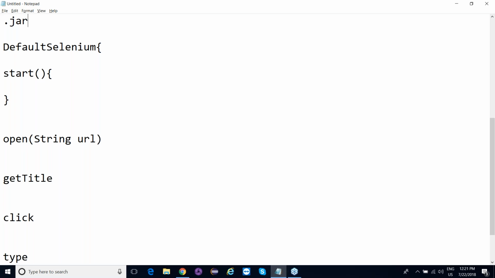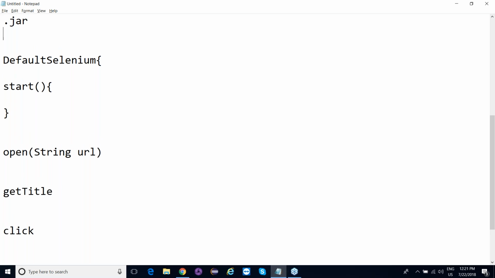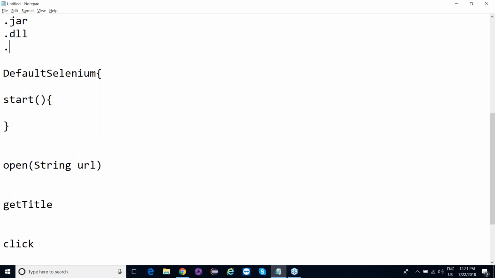So you will find Selenium in Java as well. You will find the same project converted into C# as well, and it is available in the form of a DLL file. In case you are a Ruby developer, you will be getting something called a .gem file. In case you are a PHP or Python developer, you will be getting bindings according to that particular programming language. So you need not switch your programming language. Whichever language you are comfortable in, you can use Selenium in that language.